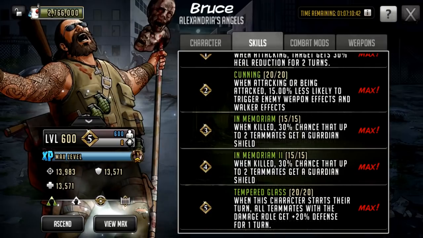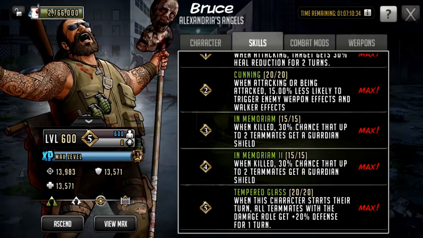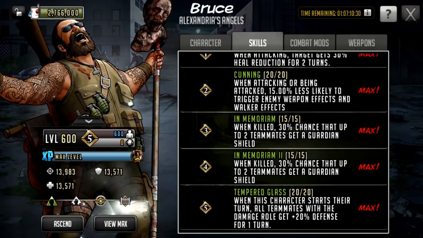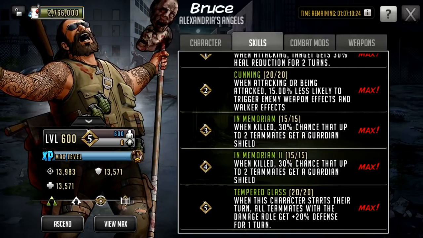Now at tier 5, you will require the second Bruce as a gold mythic to get Tempered Glass. When this character starts their turn, all teammates with the damage role get 20% defense for 1 turn. So this is, I think, the best passive that he has in terms of what he offers as a support character. Nothing else seems to buff him, really.